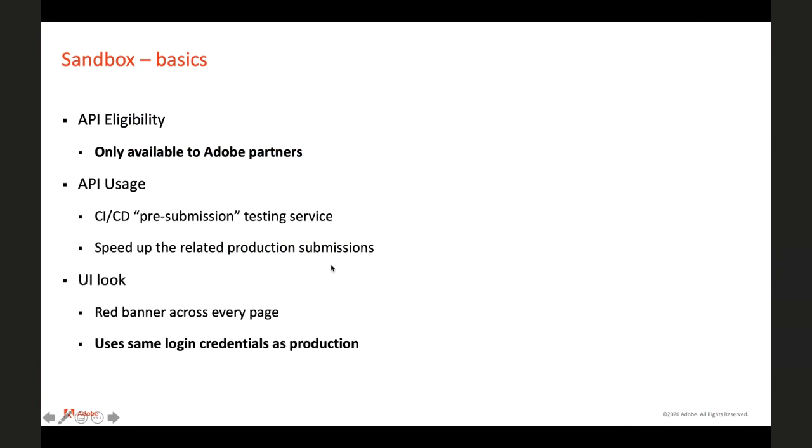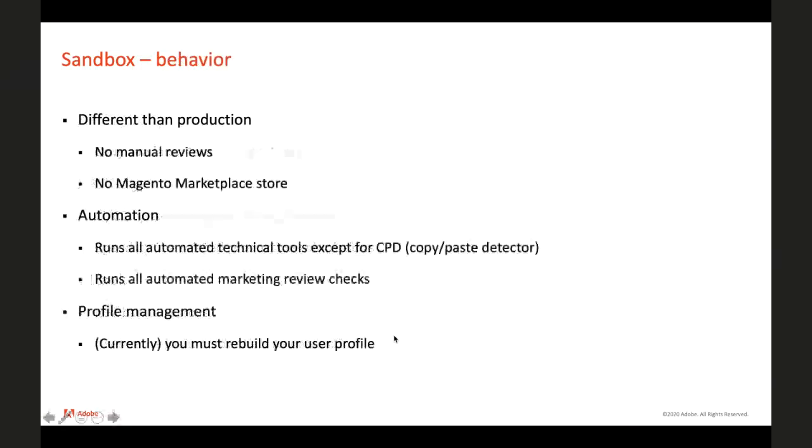you have a lot easier time, a lot faster time to get your submission into production and onto the actual marketplace store. As we saw, every page is going to have a big red banner on it, and how you actually log into the Sandbox developer portal is with the exact same credentials as what you use in production.